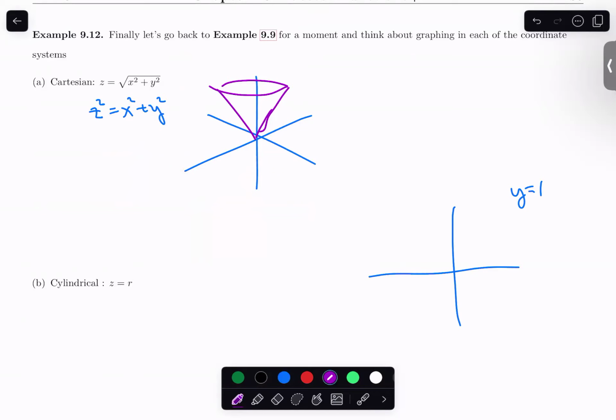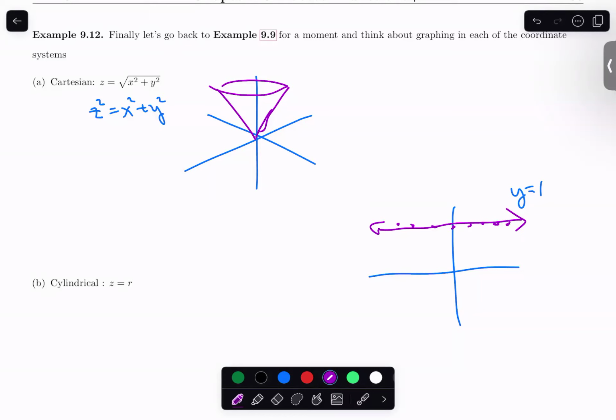So in this case, y equals 1 means that x can be anything. There are no restrictions on x. And the way that x moves is left and right. So if there are no restrictions on x, x can be equal to 5, it can be equal to negative 13, it can be equal to anything it wants. But the only restriction is that y must be equal to 1. So when x is not a part of the equation, x basically runs free, is what I'd like to think about it. And the way that x runs is left and right. It's the horizontal movement.